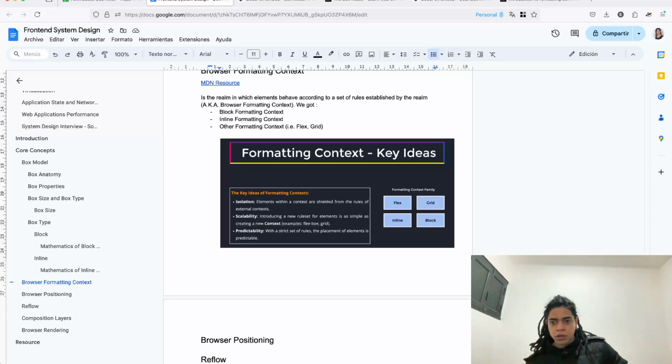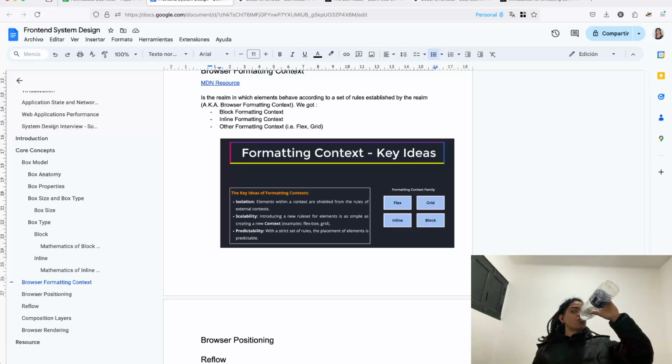And if we have a term, normal flow, does it mean that we can remove elements from the normal flow? And apparently we can. There is a special property called position that allows us to override how the browser positions the element. And the most used ones are static, relative or absolute. So we'll start with static. Static is basically applied by default. When you build your layout, the browser applies the static position to every element. And as you can see, if we render this HTML, everything is rendered from top to bottom, from left to right.